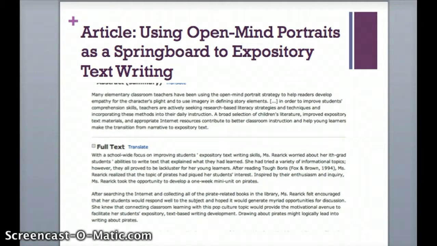Rutzel and Cooter state, "Making visual images within the mind as one reads provides an effective framework for organizing, remembering, and constructing meaning from text." The portrait enables students to organize their thoughts in a pattern, which serves as an effective springboard to writing.